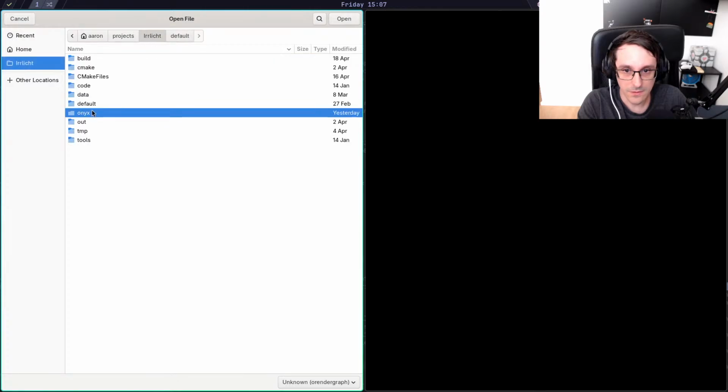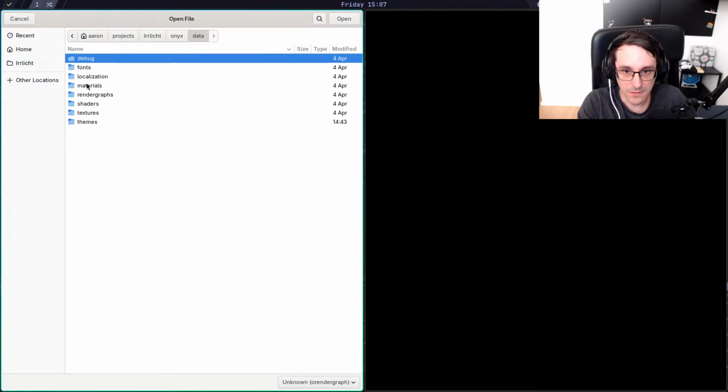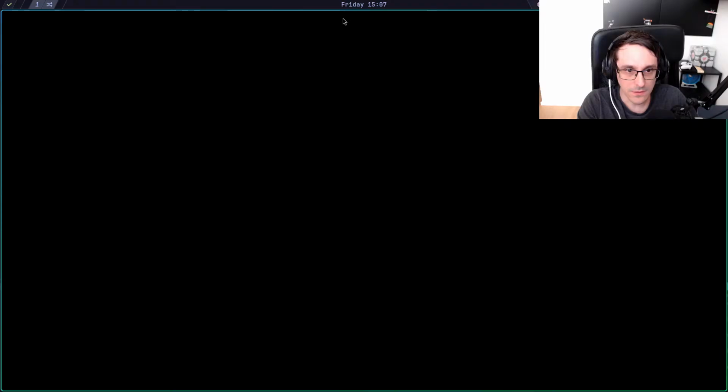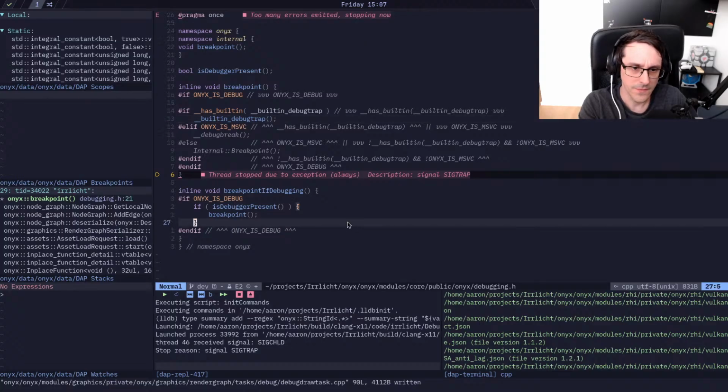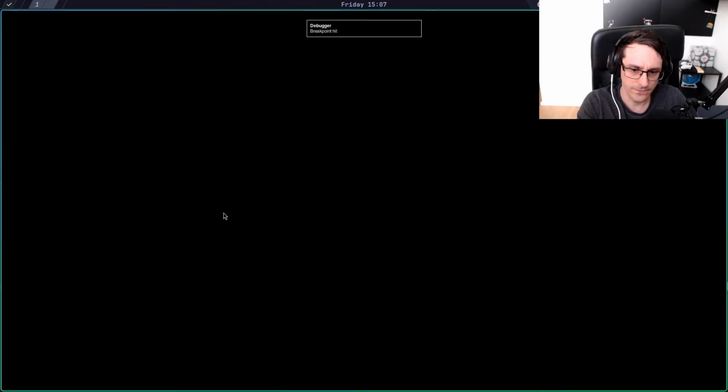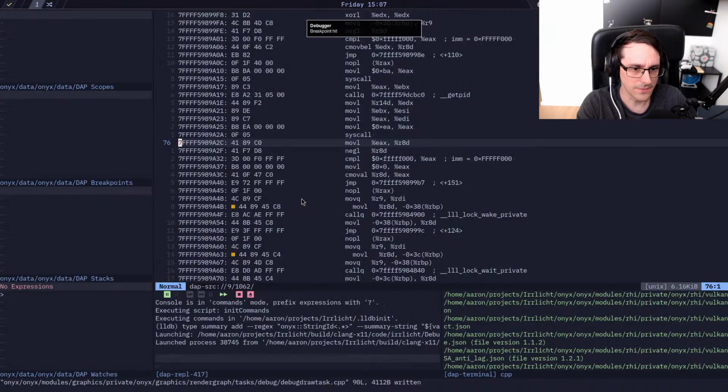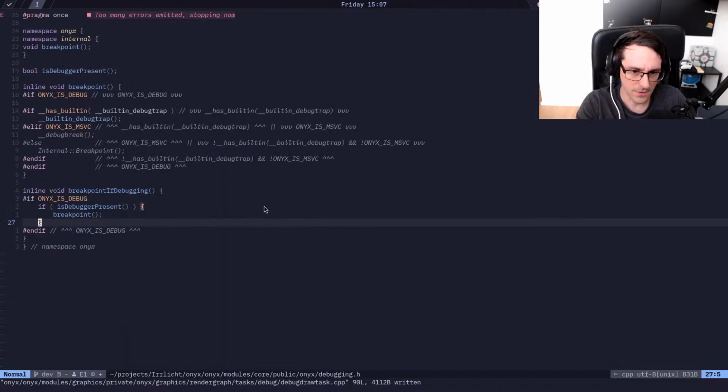If this state render graphs, that one. Can I just continue? I guess not. Okay, then we need to fix that.